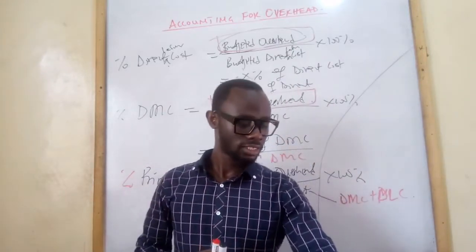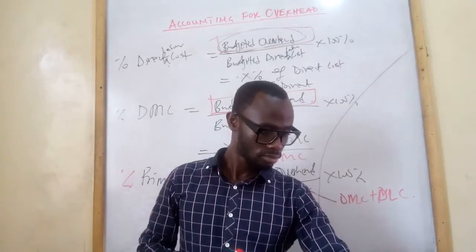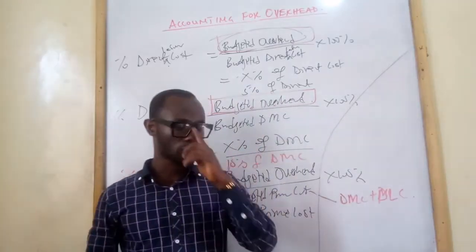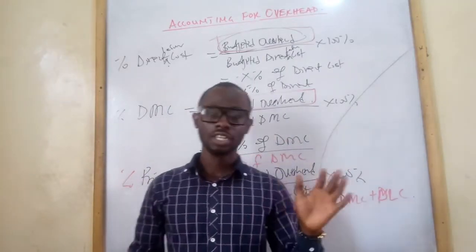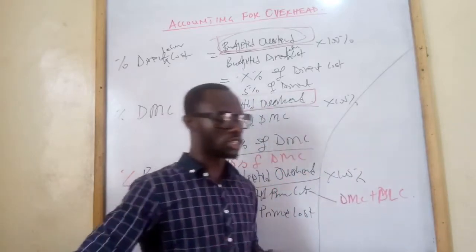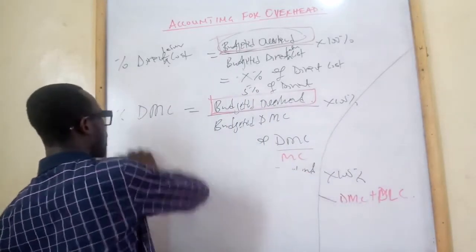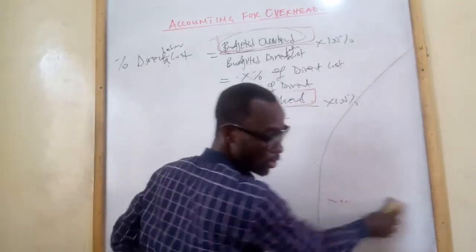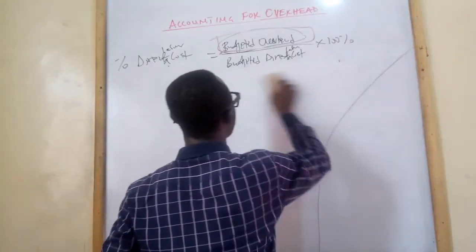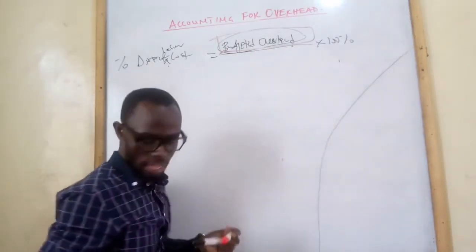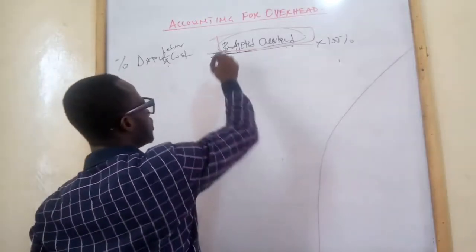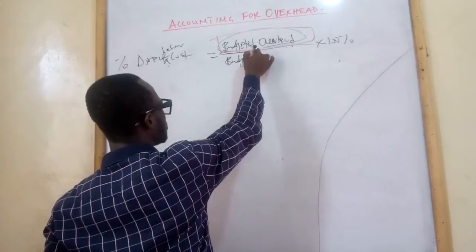So if you look at this question, you realize that in production Department A, we have overhead costs there, we have direct material costs there. So some of the rates we could calculate, and we also have labor costs there, we have labor hours there. So definitely we could calculate overhead absorption rate as a percentage of direct labor cost. So we bring the budgeted labor cost.